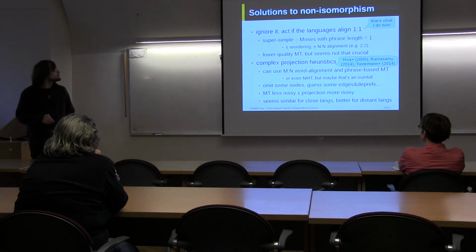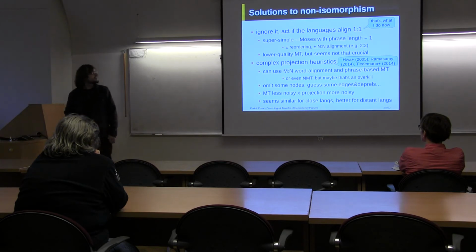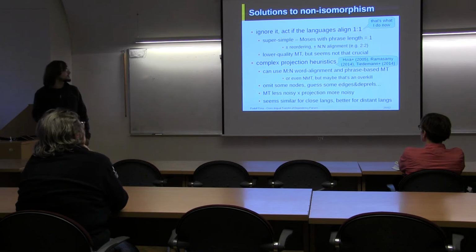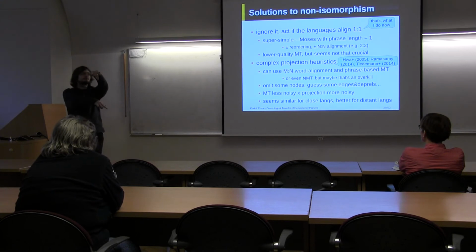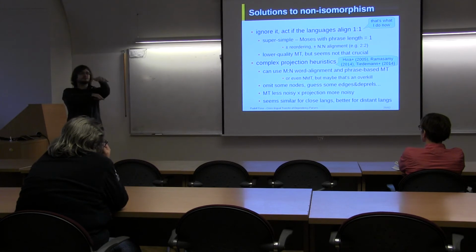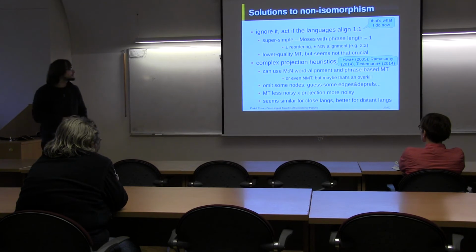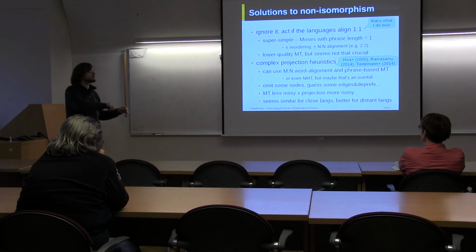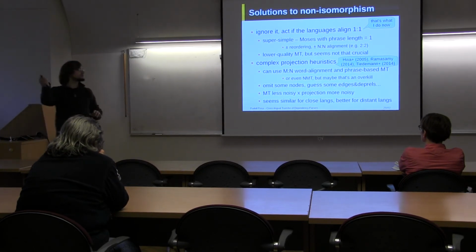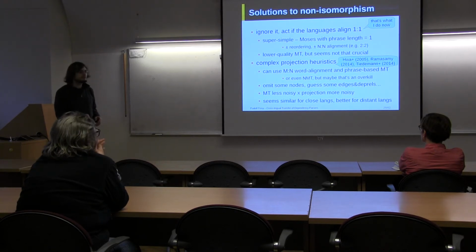Then what basically all other people do is another thing, to use standard Moses, which is basically M2N, which is phrase-based. So it can translate like 2 words to 3 words, and you don't know which words really map to which words, and it's not really one-to-one, so you cannot really copy the structure. Then there is a bunch of heuristics, which are very complex. You basically have to delete some of the nodes, you have to guess some of the edges, some of the labels, and this adds, of course, a lot of noise.